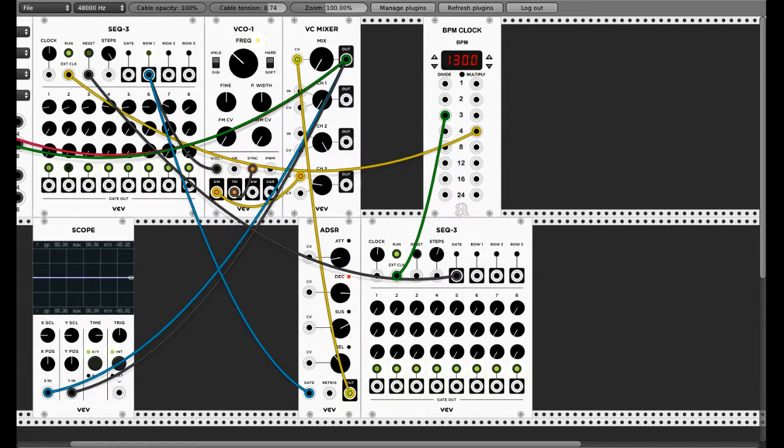You can actually just... The VCO can modulate itself, actually, as you can see here. It's pretty cool. Like, you don't need another VCO to modulate another VCO. The VCO can modulate the VCO by itself, which is nice.